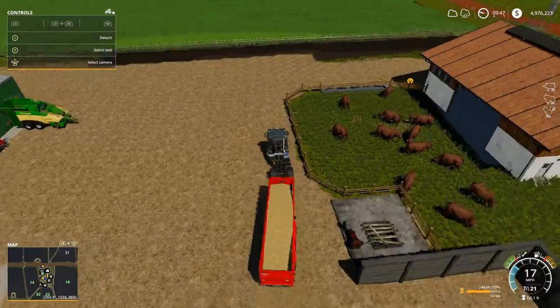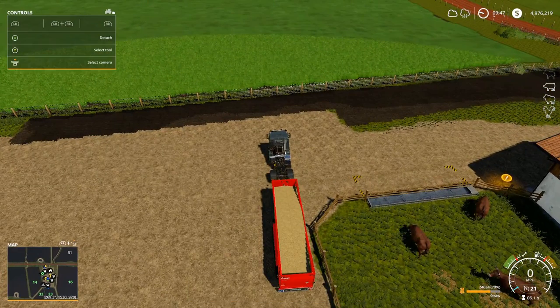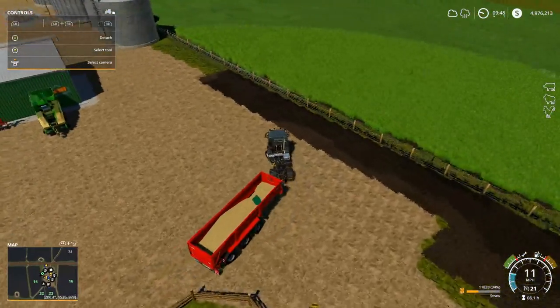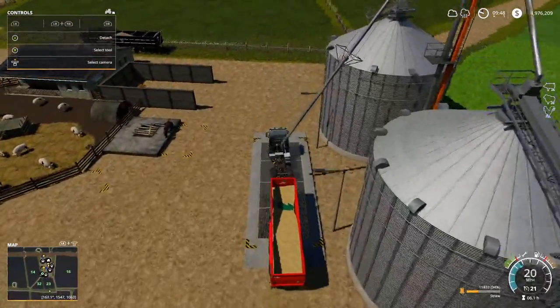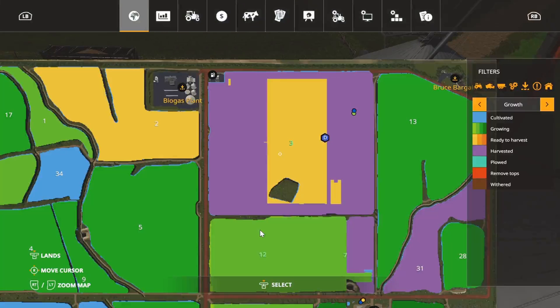I'm not sure. We might have to get some bunker silos for that. That way, we can keep on making pig feed. Keeping them guys fed. And we are over halfway done with field three, so it'll be nice when we get that done. There's telephone pole, power line poles in there, so we'll have to do some cleaning up in that field, but it's okay.